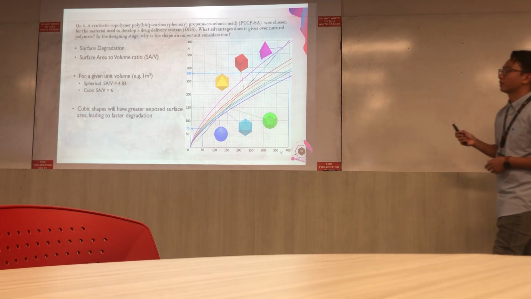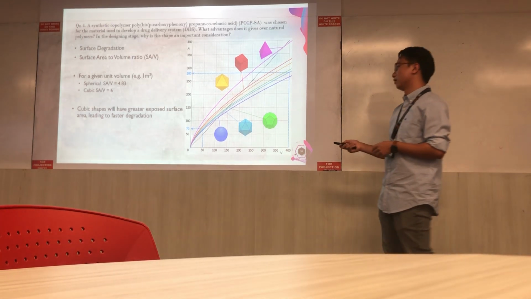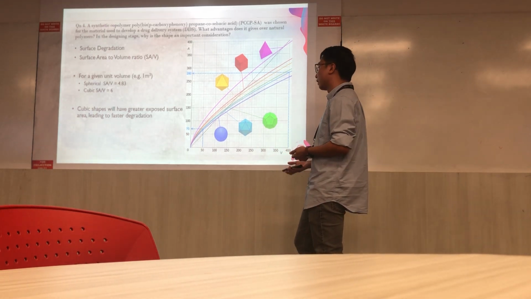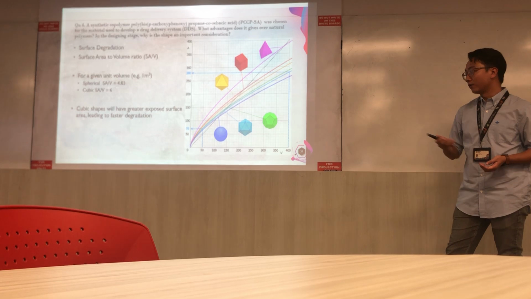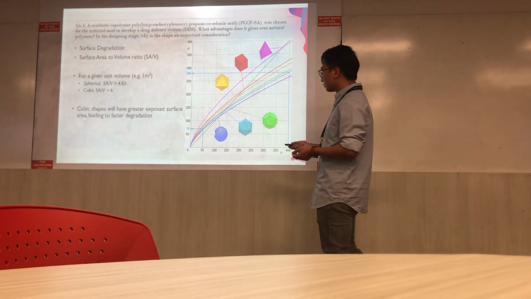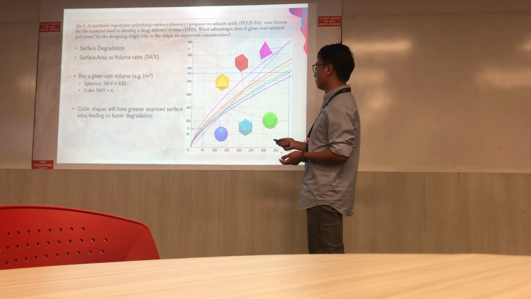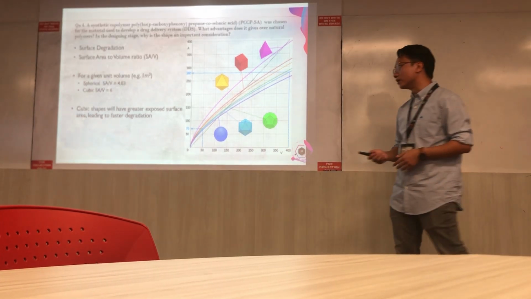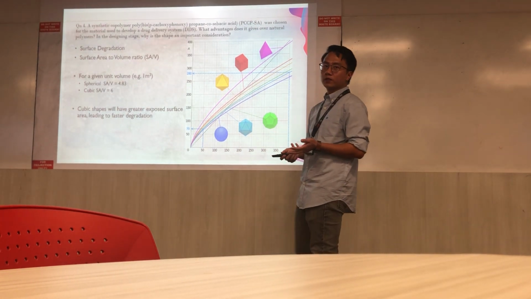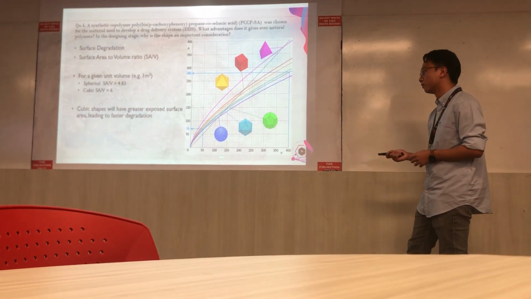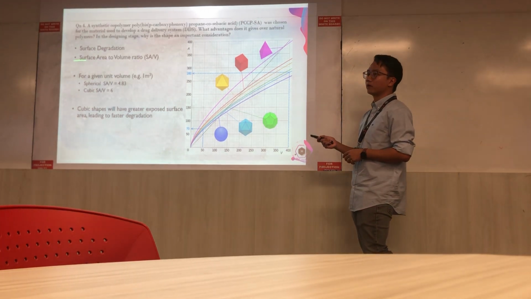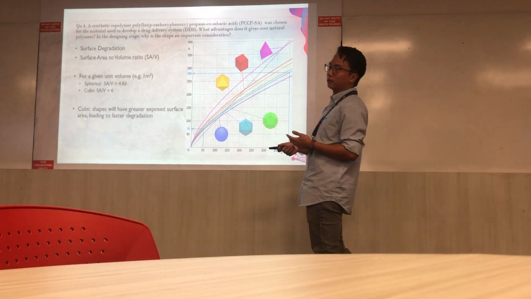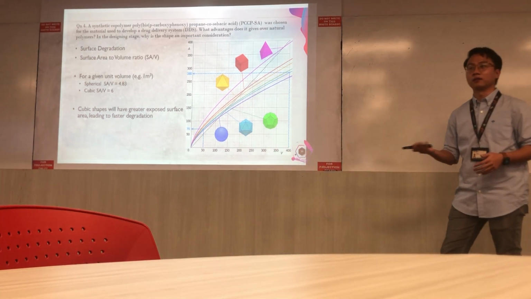Okay, so for the different colors, they don't cross. Meaning to say, how you find the relationship is, if you are given two different shapes, and one of them is a sphere, you just need to remember the sphere is always the one with the smallest surface area. So how do you remember? Anything compared to a sphere is always larger at any volume. If you can't remember, you just do a simple calculation. Compare a sphere to a cube, and then you remember, oh, the sphere is smaller than the cube. Then you can remember the relationship: the sphere is always smaller than anything.